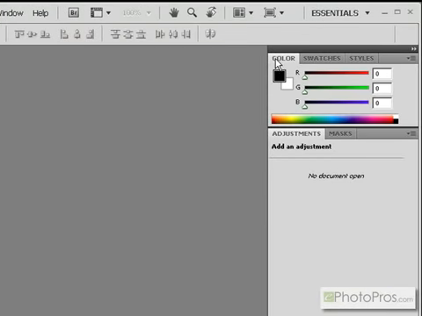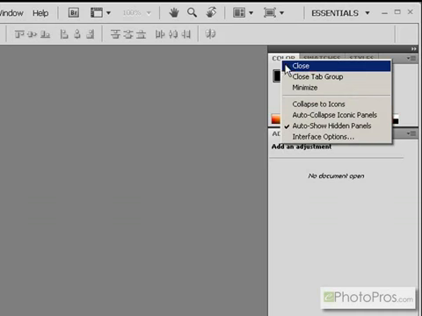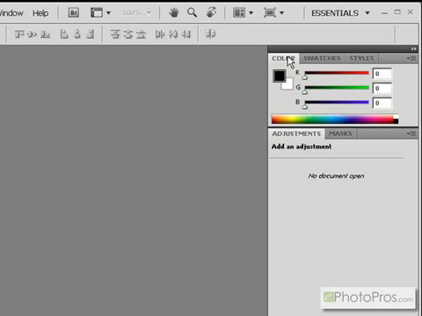For just starting out, we're probably not ever going to use this color, swatches, or styles group right here. If we right click on one of the tabs, we can either choose close to close that tab, or we can choose close tab group, which is going to close this entire grouping of tabs, the color, swatches and styles.